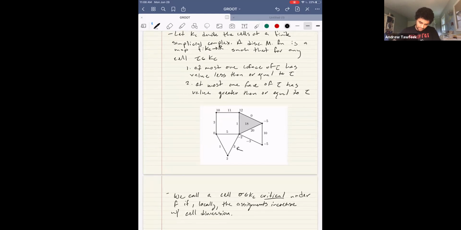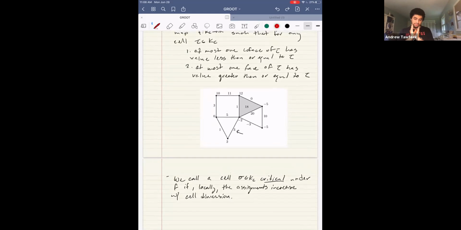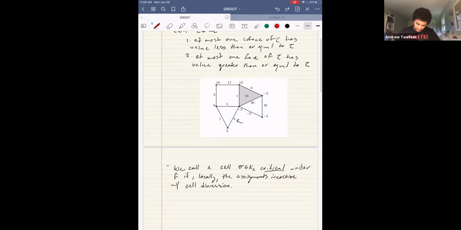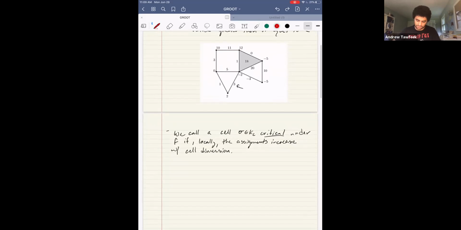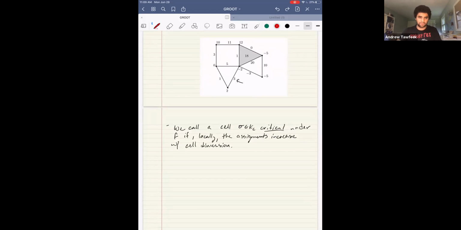So in this case, we can look at, for instance, this vertex here. My mistake, sorry, double checking work because I got a bit worried that something was off. I don't think something's off, but basically, if locally the cells increase with dimension. I don't know if I'm mistaken, but I almost thought there was a mistake in that one, but it seems like it's a discrete Morse function. So feel free to stop me if you spot an error with the according definition. I don't think there is one, but anyhow.